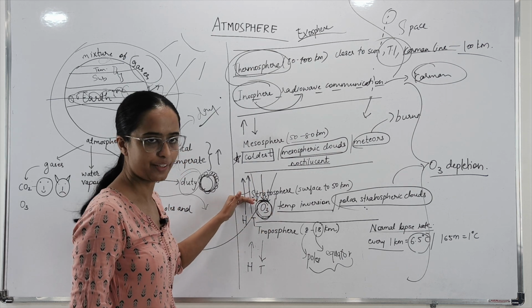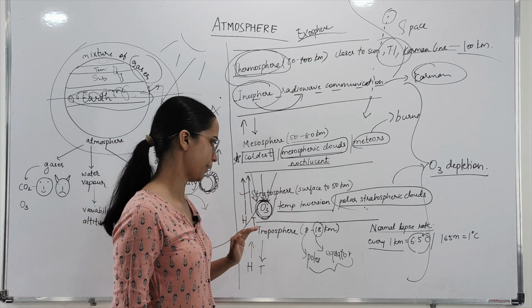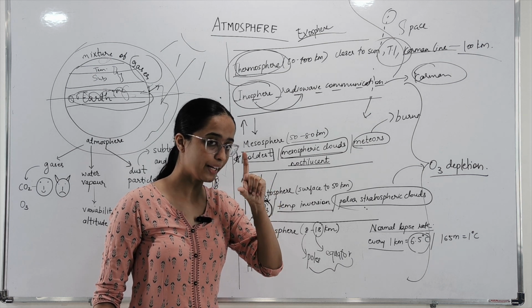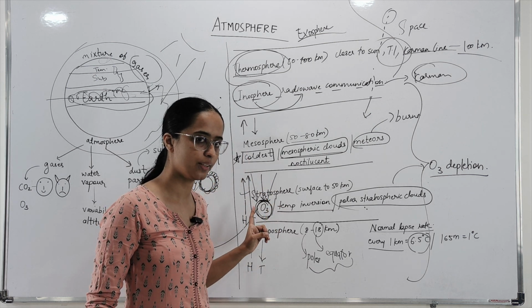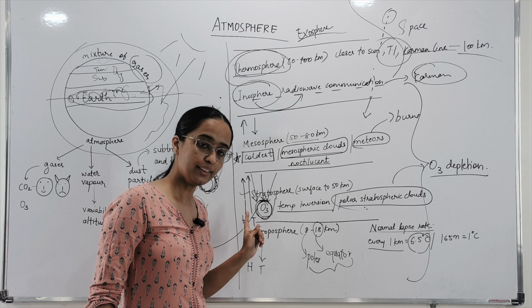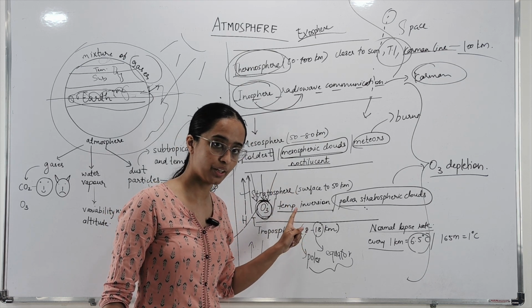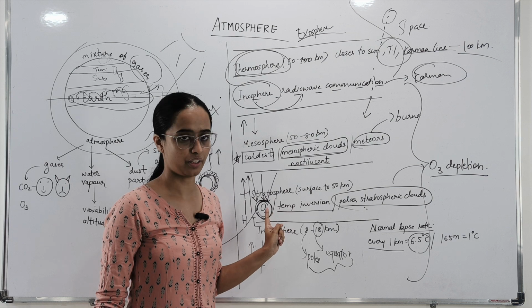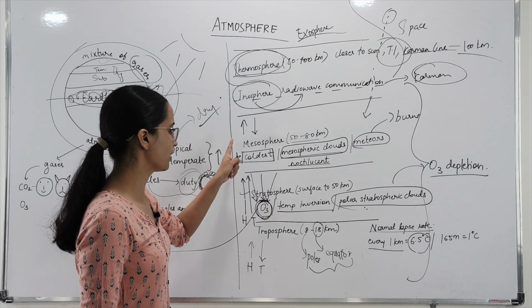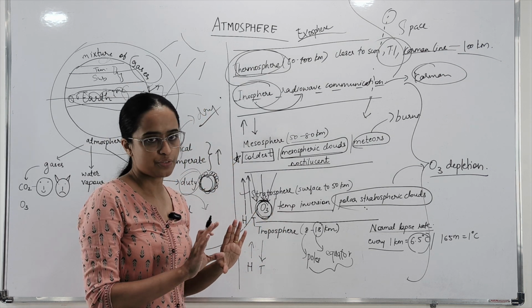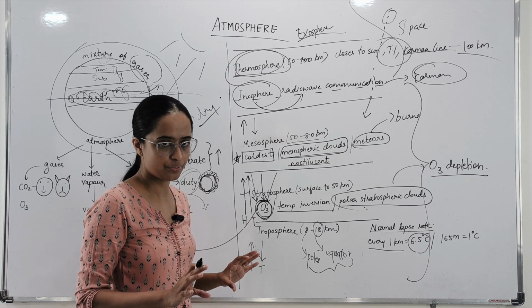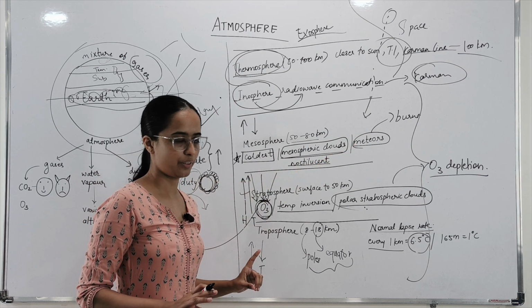Then comes the stratosphere, surface से 50 किलोमीटर्स तक. यहाँ पे stratosphere में O3 is present, ozone layer is present. ओजोन लेयर है, इसका मतलब यहाँ पे टेम्परेचर इन्वर्जन होता है, और अगर पोलर स्ट्रेटोस्फेरिक क्लाउड्स हैं तो ओजोन के लिए वो खतरा हो सकते हैं. And then comes our mesosphere. Mesosphere is the coldest layer. Here you have the noctilucent clouds which are the mesospheric clouds and meteors burn over here.